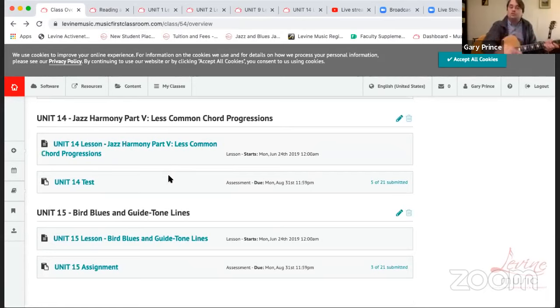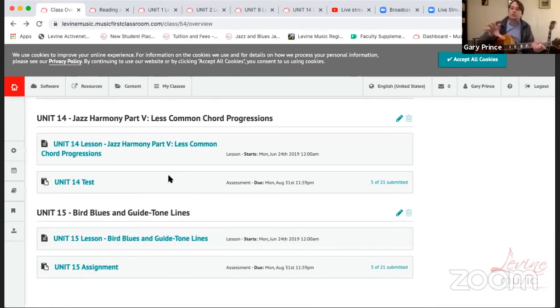From there, we return to jazz harmony, again looking at a few less common chord progressions, but again with the goal of filling out our knowledge of the standard jazz repertoire. So we're not getting into any crazy Chick Corea tunes or anything here, but giving us the skills to understand a tune like My Romance or There Will Never Be Another You, as well as rhythm changes, blues, and know what's going on in there.